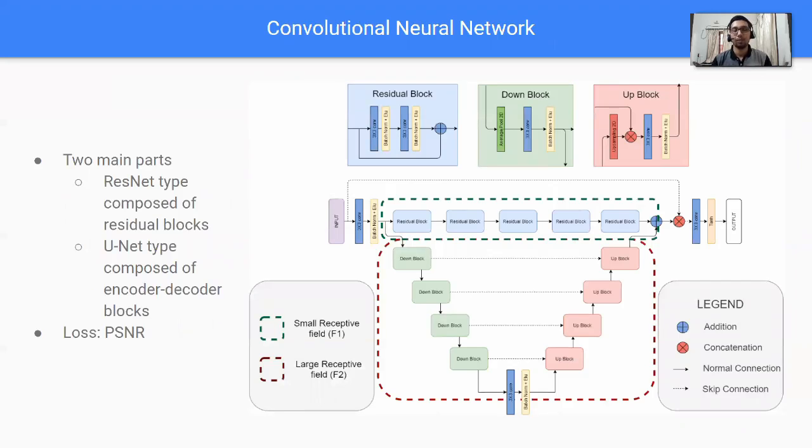Our CNN has two main components: a ResNet backbone and a U-Net in parallel, hence the name ResUnet. These are made up of repeating units of residual blocks in the case of the ResNet backbone, which transforms the input as an identity mapping with offsets, and this efficiently models view interpolation. The downsizing and upsizing blocks of the U-Net result in a large receptive field, which is useful in regions where the sampling density is low.